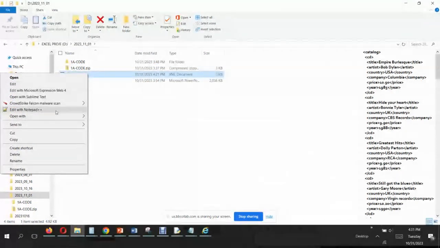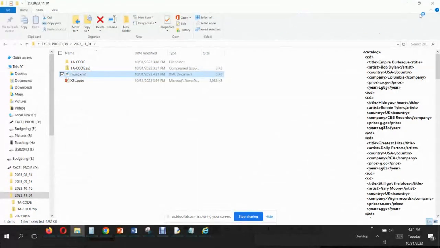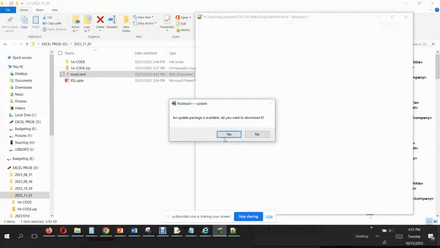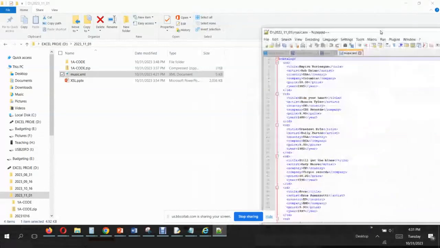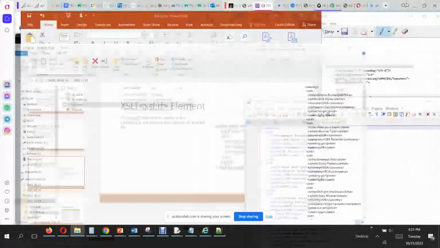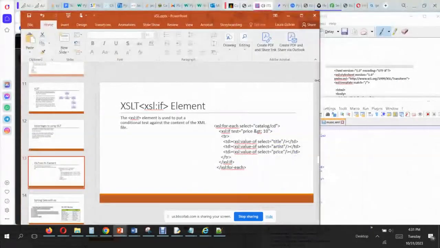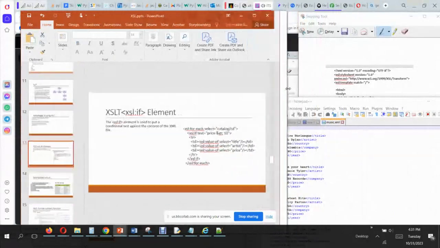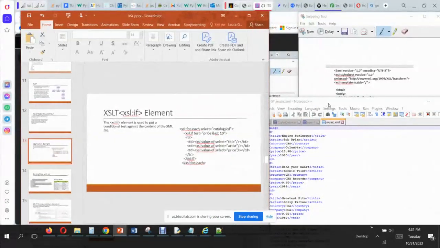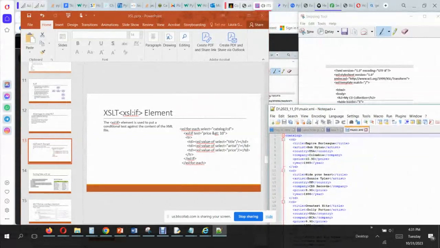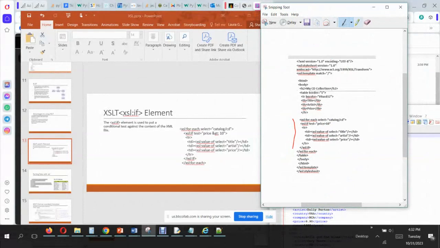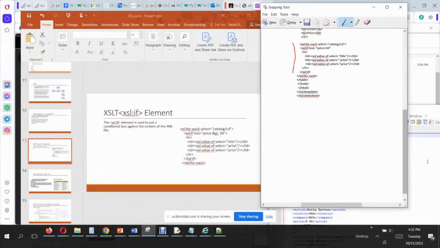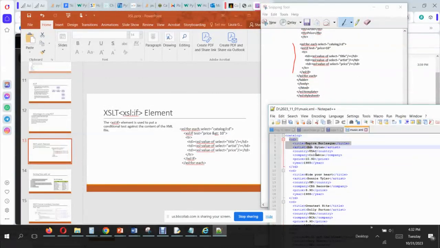I'm going to tell it to, and what we're looking at here, I'm going to slide that off to the side. Minimize that. I know there's a lot going on in the screen. But so what we have here, the particular part that we're talking about, is for each CD in the catalog.